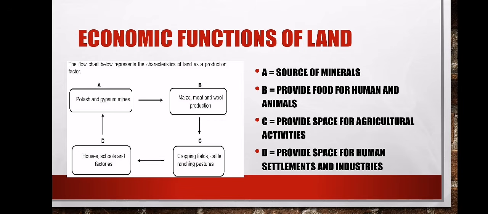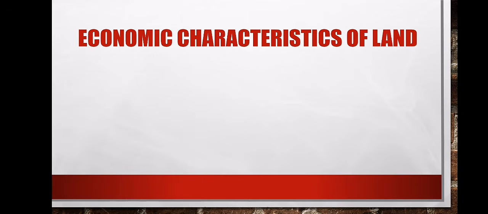But in some cases they just say list 2 or 3 functions of land. So be able to list them. If you can just master a minimum of 3, you will be safe. Okay, fine. Let's get to this very important part. Let's look at economic characteristics of land. I want you to make sure that you follow each and every argument that we will have here.